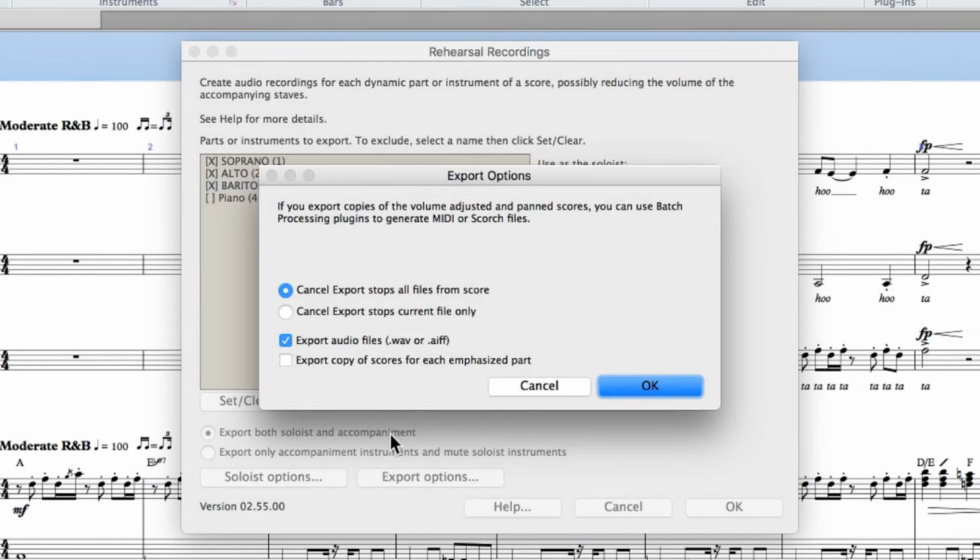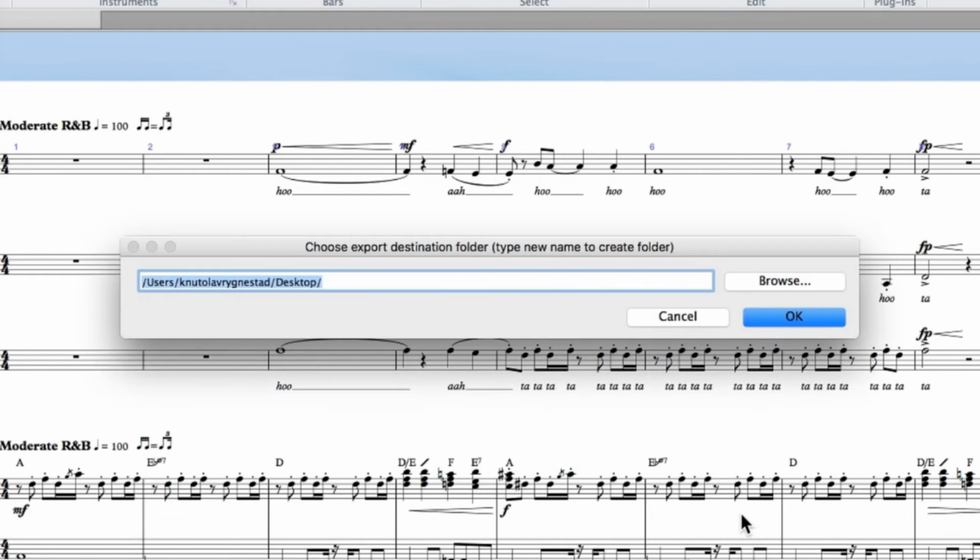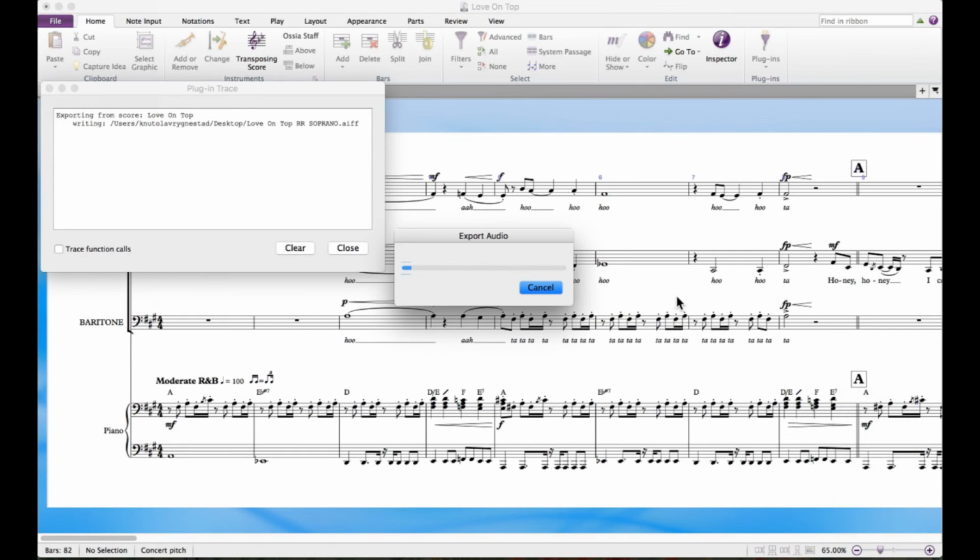That's okay. Now you'll see this will be exported as WAV files. So you will want to convert them into MP3 files or something similar afterwards, because WAV files take up a lot of space, and you're exporting synthesized music here. Just make MP3 files. And you just press OK. It asks you where you want to put it. Fine, Desktop, OK. And then it does it. You just sit back and let it do all the work that I used to do manually before. So I'm glad I figured out that I could do this.